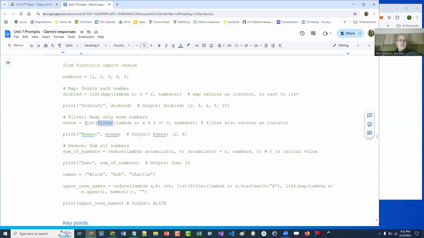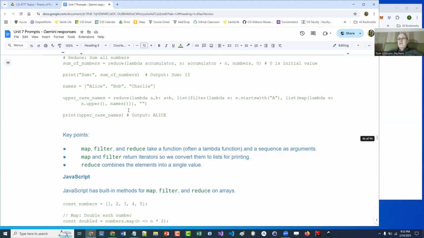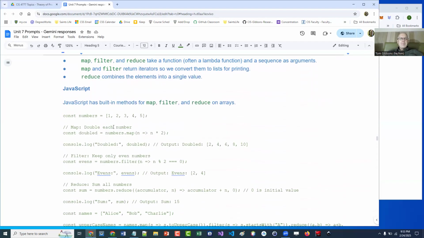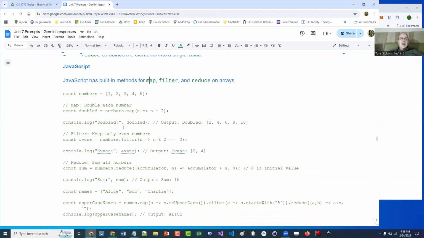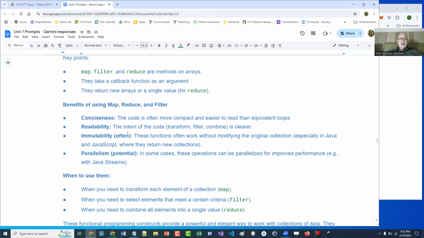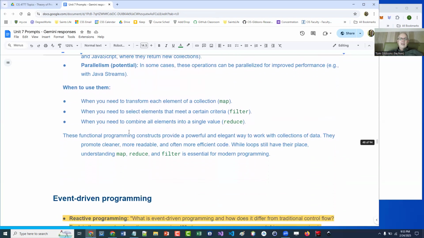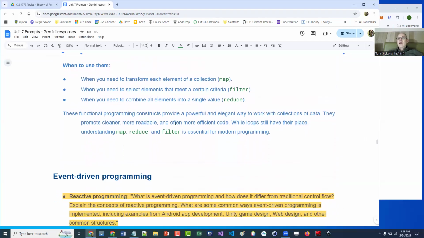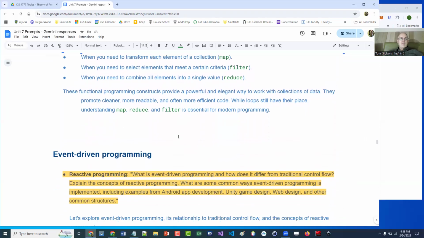Now, these are converted things to lists, but in Python, a lot of data structures are lists automatically. And when you deal with some of the bigger data structures, like I think it's NumPy, which has a lot of this built into it also, a standard library in Python. JavaScript also has map, filter, and reduce on arrays. So I'm interested to see if you've seen these, if you see people using them a lot. I think these are becoming much more common, and we are not teaching them very much in our courses. So it would be interesting to know.